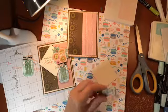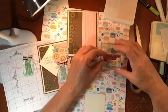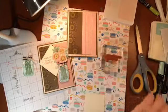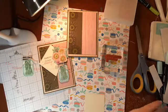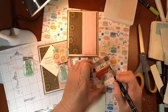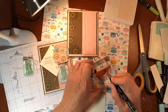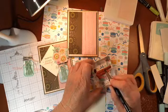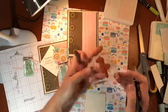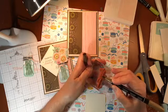So let's grab a big enough stamp that I can see. I'm going to line the words up so that they are level with the bottom of my stamp. And then let's grab Soft Suede, the marker, out. And we will do the Trust Me, your part. So here's Trust Me, and the little comma, and the word your, right there.